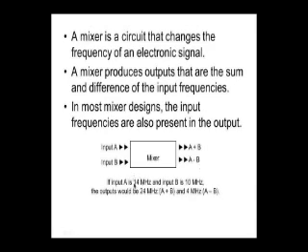Or if input A is 14 megahertz and input B is 10 megahertz, our outputs are going to be 24 megahertz, A plus B, and 4 megahertz, A minus B. Okay, so that's what a mixer does. Now, in most mixer designs, you're going to have the other two frequencies coming on through. They're not being acted on in the mixer. They're just coming on through the mixer along with these other products. Okay, so in addition to the 24 and the 4, you'd also have the 14 and the 10 that you put into it, and you can deal with those by additional processing.